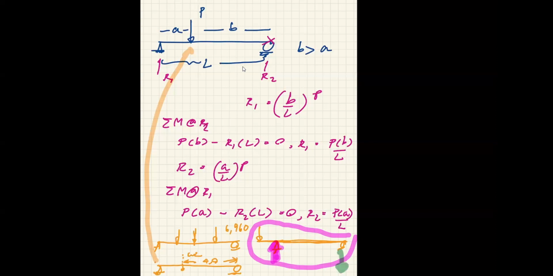So even with just the calculations of the reactions, you don't have to take the moment all the time. You can just feel the structure and see the equilibrium. What is required for the support to react so that everything is under equilibrium. So that's how I calculate the reaction by just looking at the balance of the load. Okay, thanks a lot for asking, because I'm sure that you probably see this for the first time. It's just another way to look at the problem.